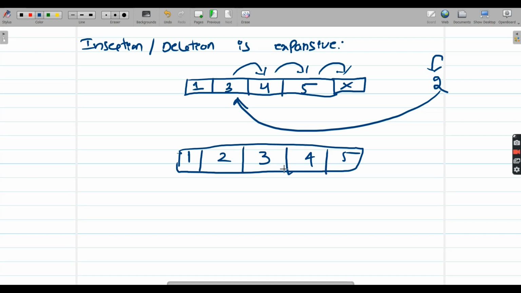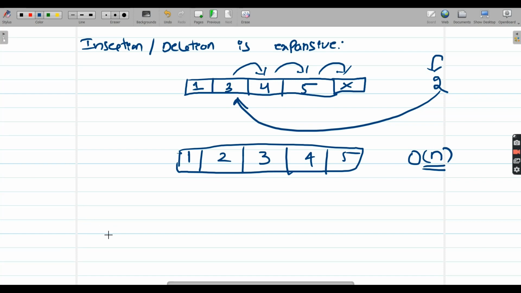Here you can see that in order to perform an insert operation, you are shifting elements of the array. This causes O(n) time complexity. So this is one disadvantage.